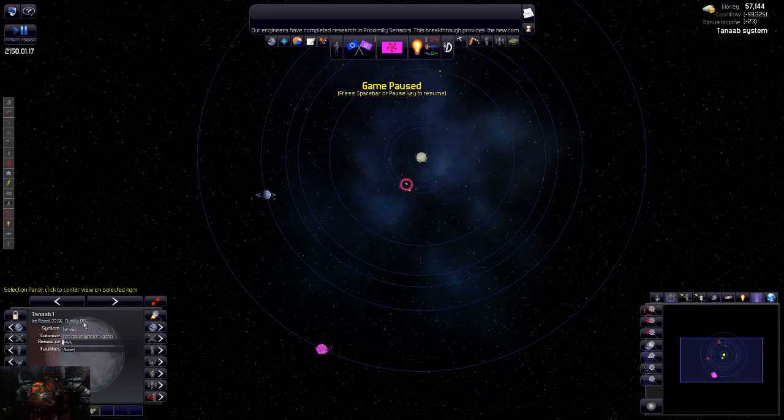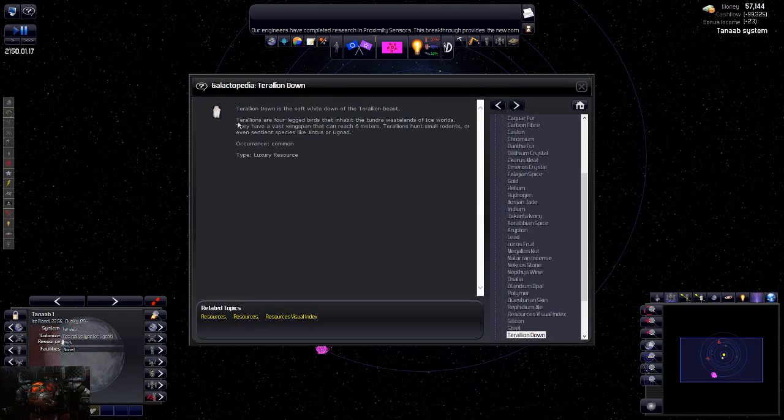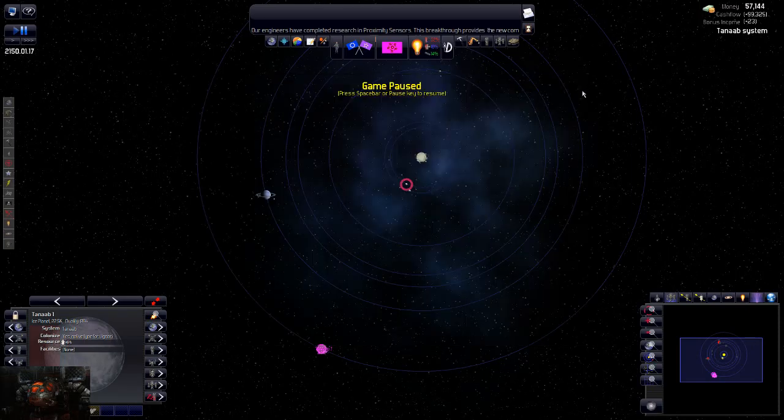It's got a quality rating of 81%. Yep, we can actually colonize if we want. We have resources here. It has the resource of Tyrolean Down, a soft white down of the Tyrolean Beast, so it's like fur. If we click on the next one, Tanab 2, it's got silicon as a resource.